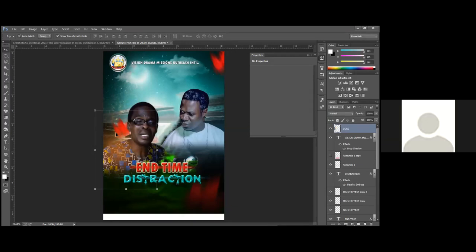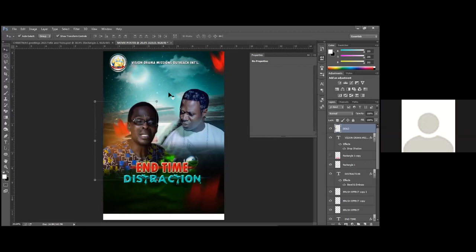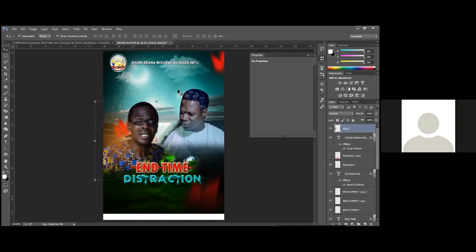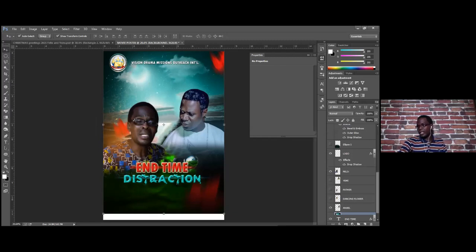Sir, don't you think if the effect is too much, you will spoil the good work? No, I'm just showing so that you can do it on your own. Because this gold now is off, where it can still stay. There is gold on the Ankara. Yes, so it can still go, and inside the logo. Yes, you are getting it now. Anything you are putting must be around the logo.